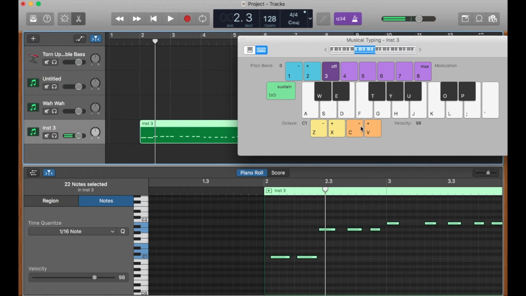It's a little different, and basically the octave doesn't really change the octave, it changes the octave of the keyboard, so that moves you out of range of Serato sample.